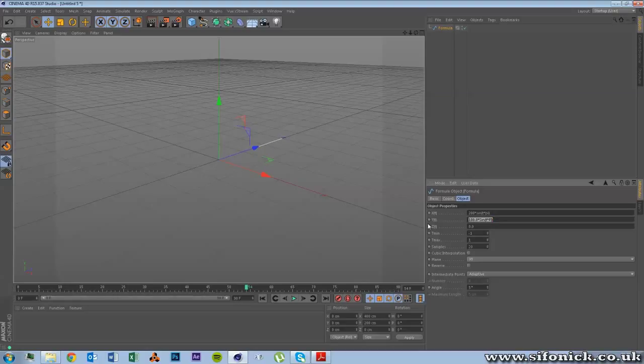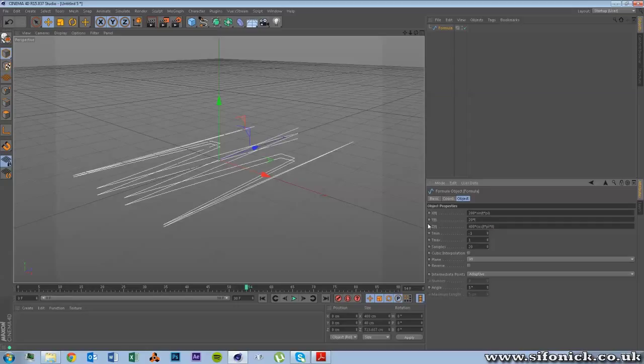Now on the y, it's nice simple, 20 times t, and then on the z-axis 400 times cos open statement t times pi times 8 close statement. Okay, now we've got that.